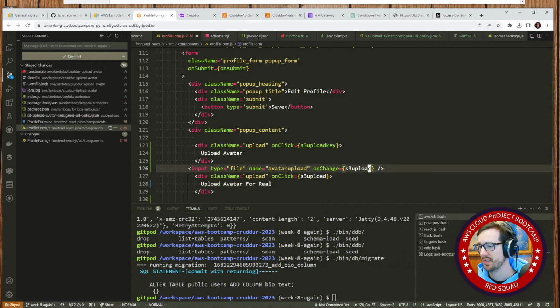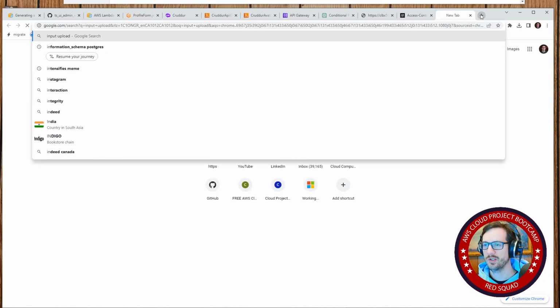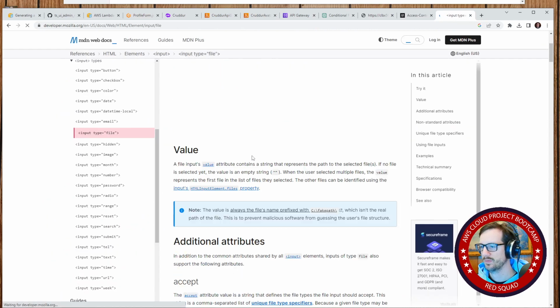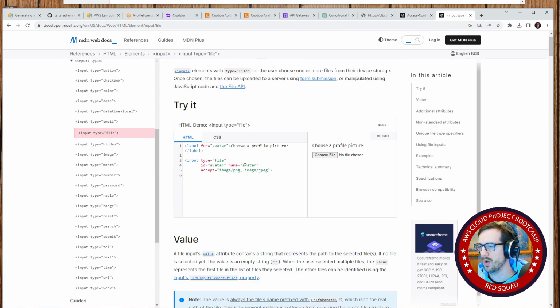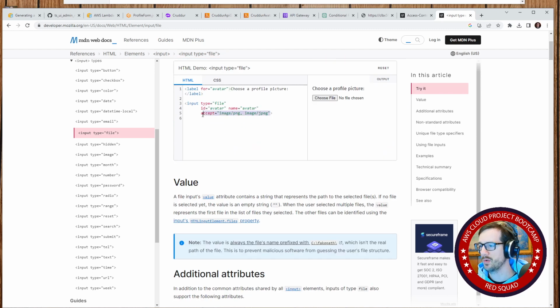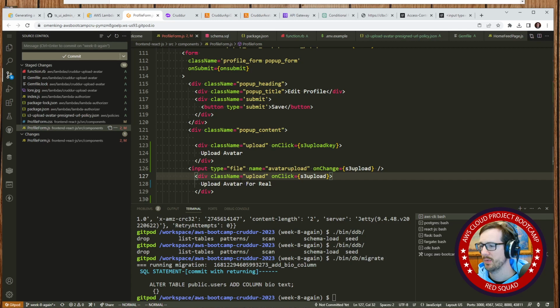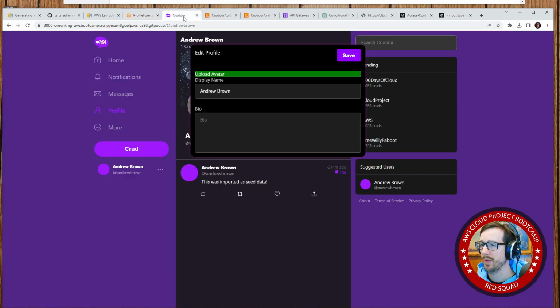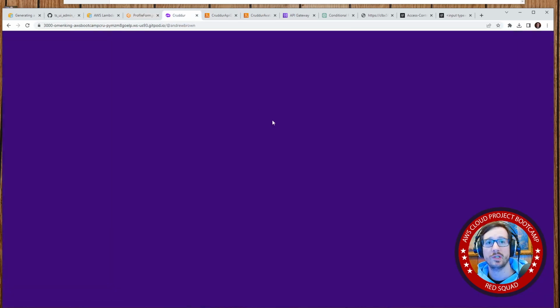And the idea is that when we click that, then we'll know. How do we name the label for input upload? Input upload, I just forget. File. I'm not typing that all the time. Oh, it's name, no, that's not it. Okay, well, but really we only want to accept one or the other here, so that actually is something interesting. I didn't know you could do that, so we'll put that there, and this is where we actually want to trigger that upload. We'll go back over here, refresh, see if that element is here.